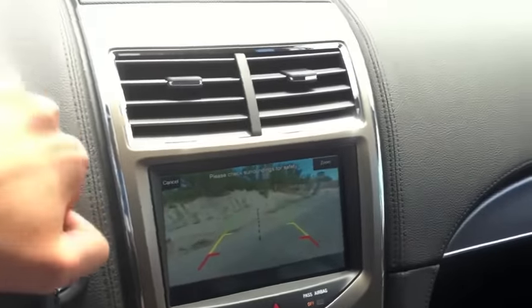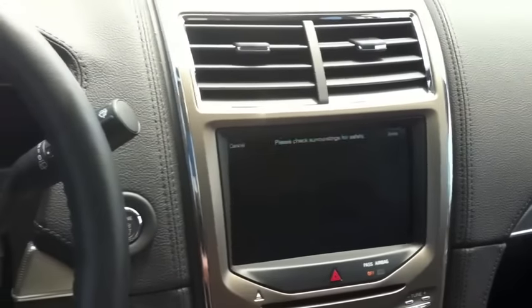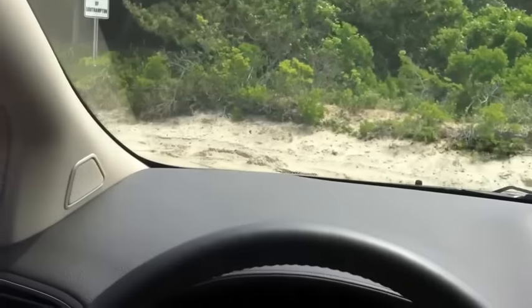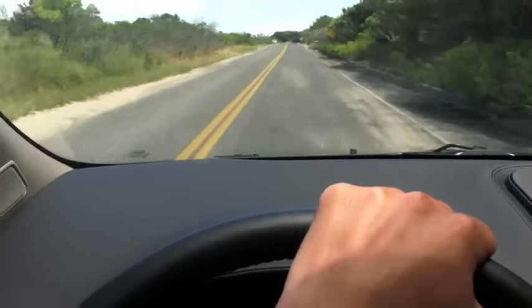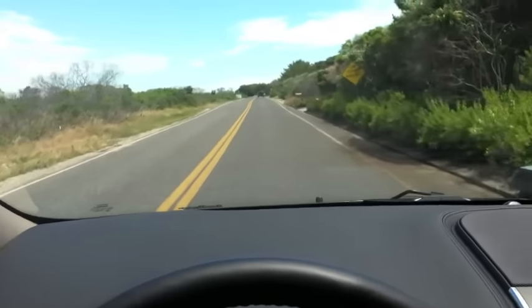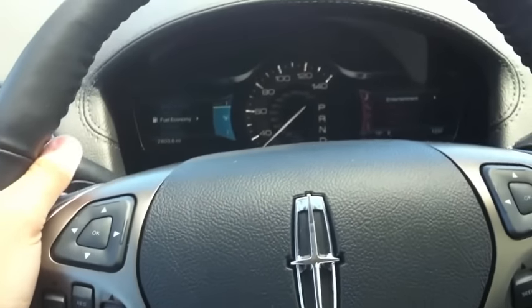The great rear view video automatically comes up when you go into reverse — really handy. The turning radius, just doing a K turn here — I was pretty surprised with how well it performed given the turning radius and the size of this vehicle, as this is definitely a luxury SUV. I just love the Lincoln logo. It's awesome.